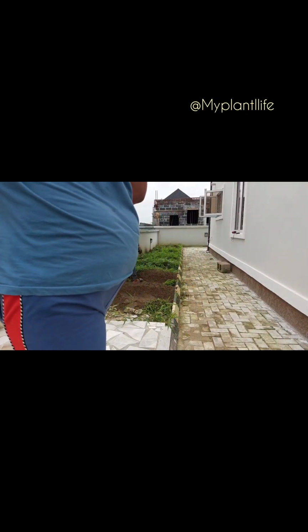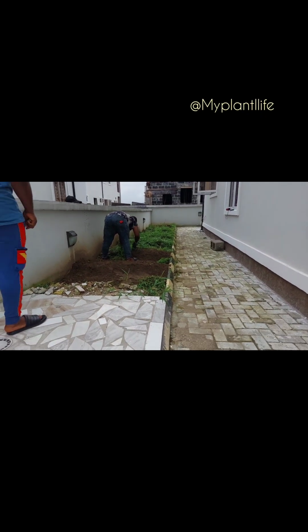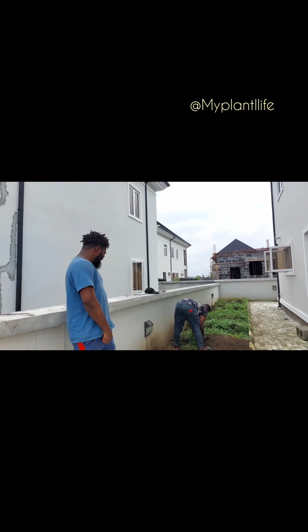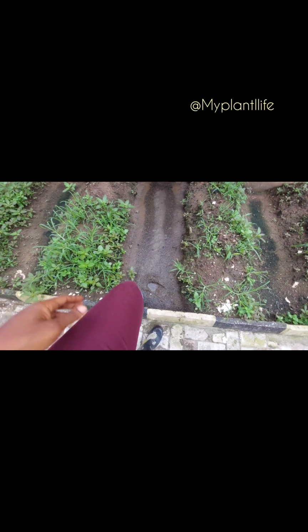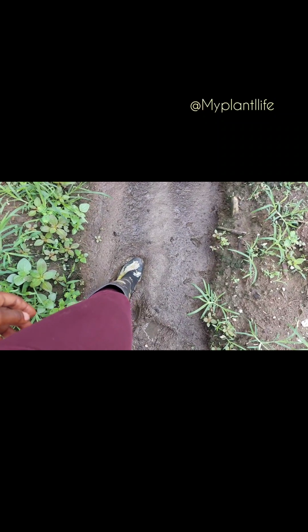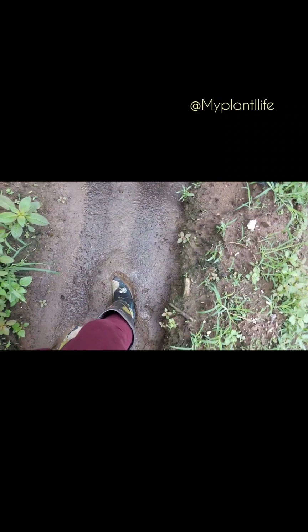So remember earlier in the video, I said that some of the areas were waterlogged and we didn't know how long they would stay on the surface of the soil before going in. So when we came here to plant, I noticed what is happening, you know, so thank God for the idea of the ridges. If we hadn't done that, whatever we plant here, we'll definitely drown.